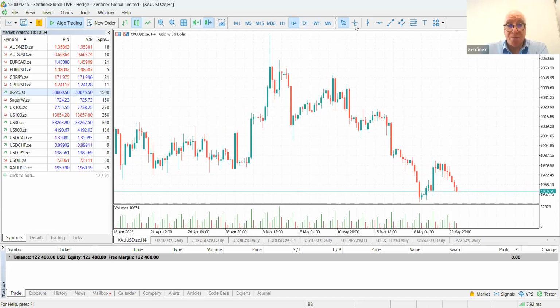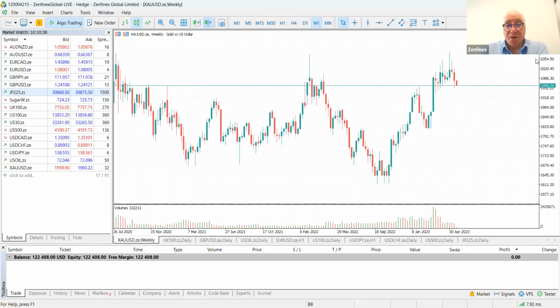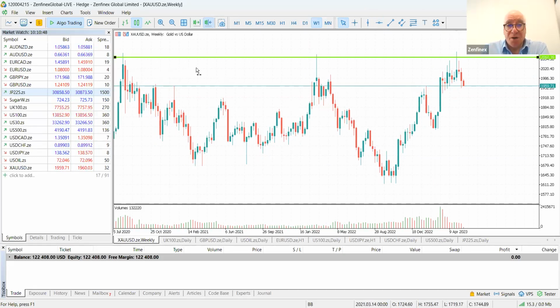So let's just start from the weekly perspective. As I mentioned before in our webinars, even if you're trading intraday, it's good to see if there are any areas that we need to be looking at. And one of the most immediate things, from a weekly perspective, is this triple top. Every time it came to this, revisited, it came down.